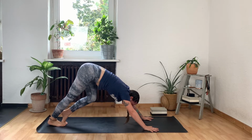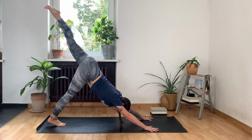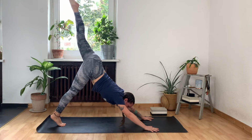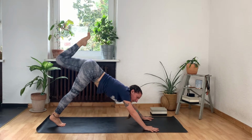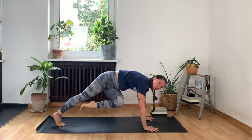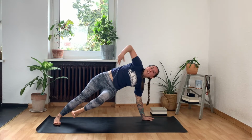And when you're ready, inhale, left leg lifts, three-legged dog. Exhale to stay. Inhale, can you use those strong muscles of the left leg to lift even higher? And then exhale, cross the left knee to the right elbow and stay just here. Lift your hips. Or pivot to the inside of the right foot as you lift the right hand and kick that left foot. Can you keep it floating? Ooh, difficult. Lift the hips.